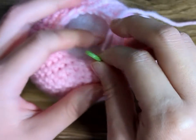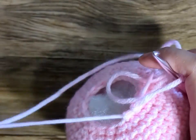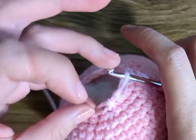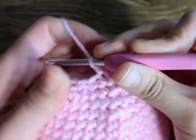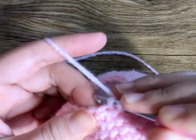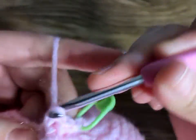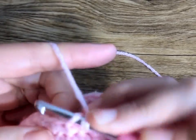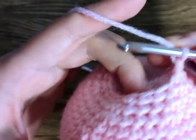Okay, so now we're going to make one single crochet and then decrease. And you end up with 12 single crochets. One single crochet. And then a decrease. One single crochet. Decrease. That's going to be 12 stitches, single crochets.